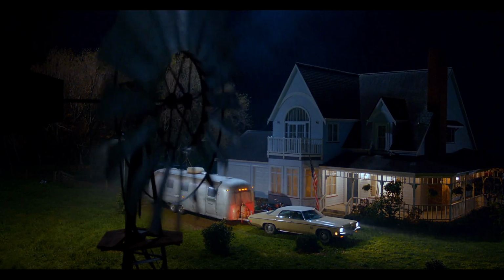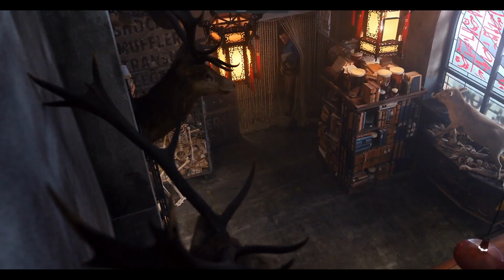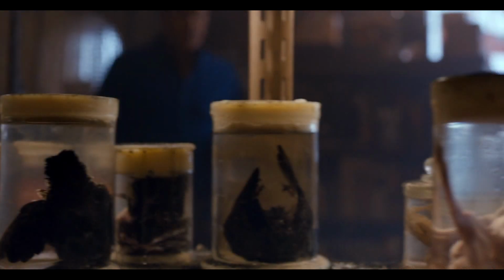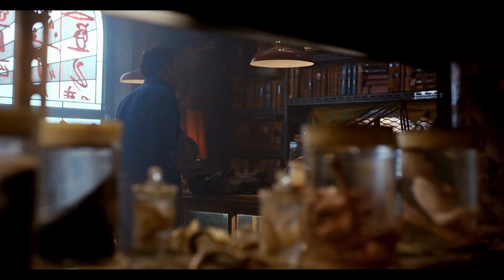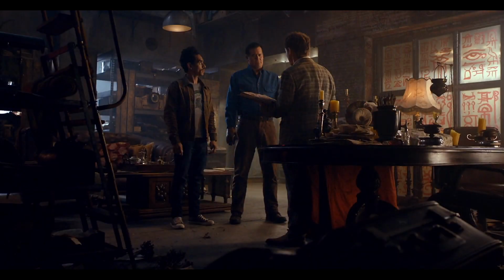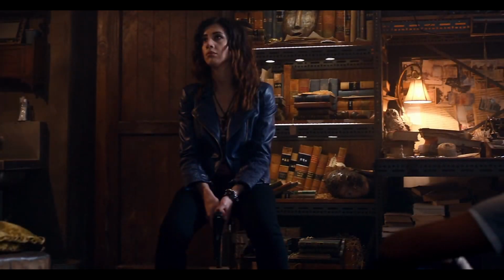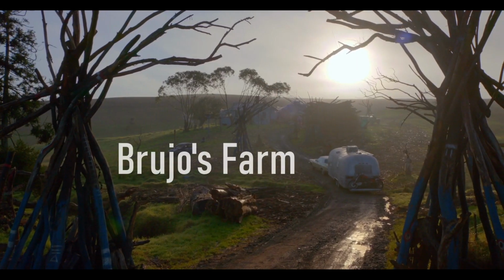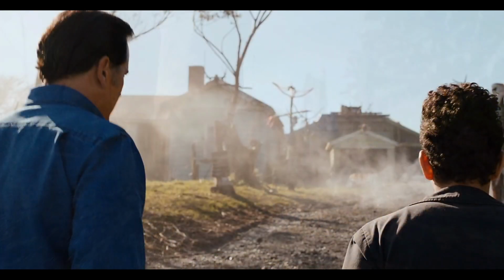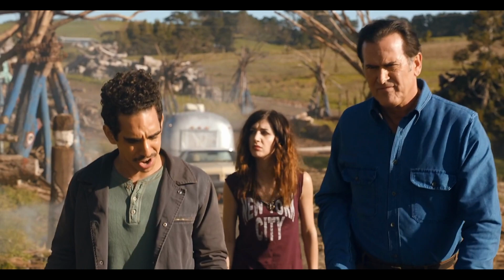So Books from Beyond would probably be part of a bigger area because it's such a small bookstore. They couldn't make an entire map out of Books from Beyond just because it's so small. So it would probably be an objective, you have to go in there for reasons, but then they could build around it. El Brujo's farm. I don't know how they would do El Brujo's farm because there's a big open field around the farm, so if they did that, they'd have to take some liberties with the open field, but Brujo's farm could be interesting.